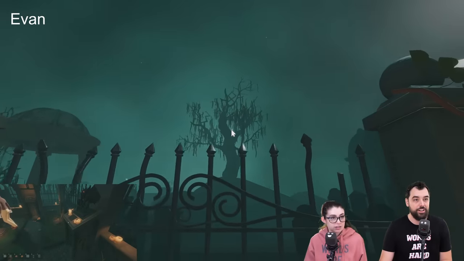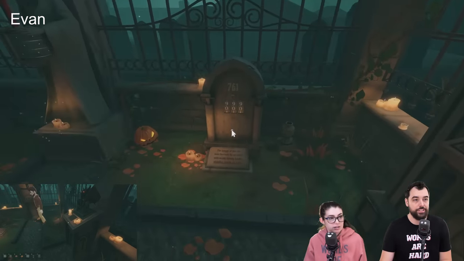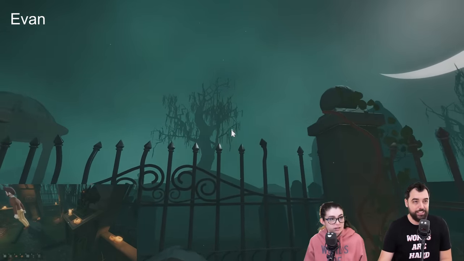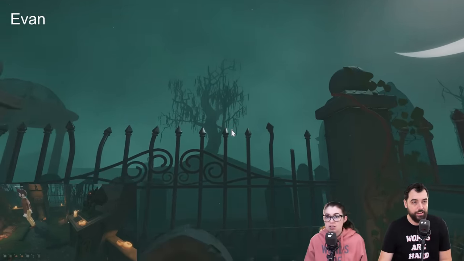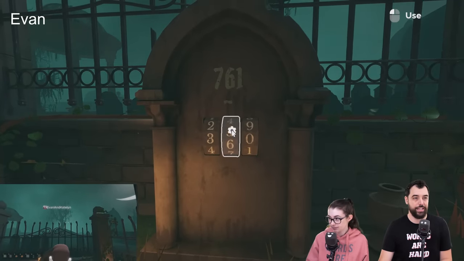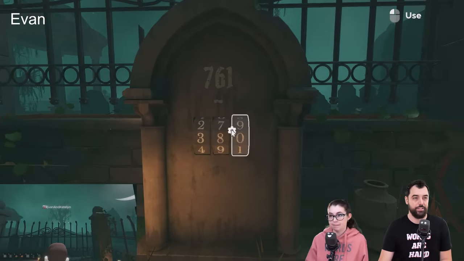Are there any other numbers? Or is it just a 2-number code? I feel like there would be more numbers. 3-8. No, there's... 3-8-6. Is that a 6 over there? I don't know. Or maybe a zero. Well, I'm gonna do 3 and 8. 3, 8, and let's try 6. I wonder if it's in any other trees that you see from this vantage point. Zero again?